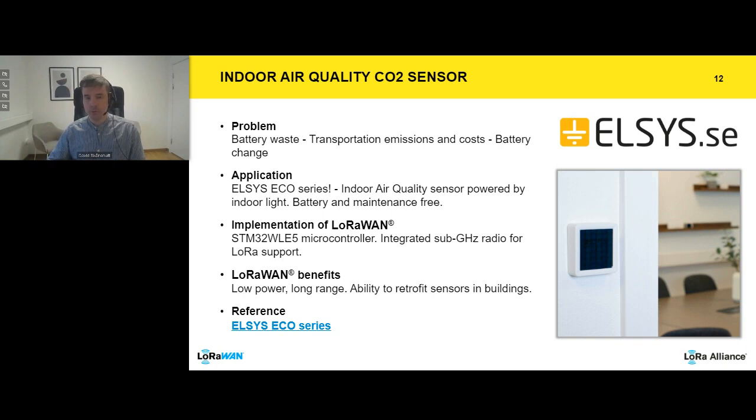Also, the total weight of our sensors is largely made up by the weight of the batteries themselves. So this adds to transportation emissions and costs. And another downside with batteries is that they need to be physically installed either by the customer or by us in production. It's also possible that the batteries might need to be replaced in case the energy is depleted.